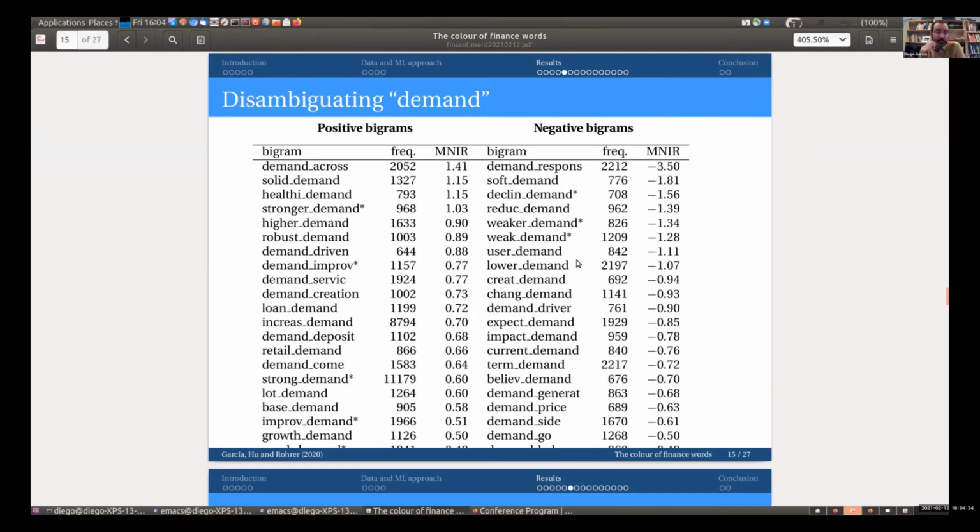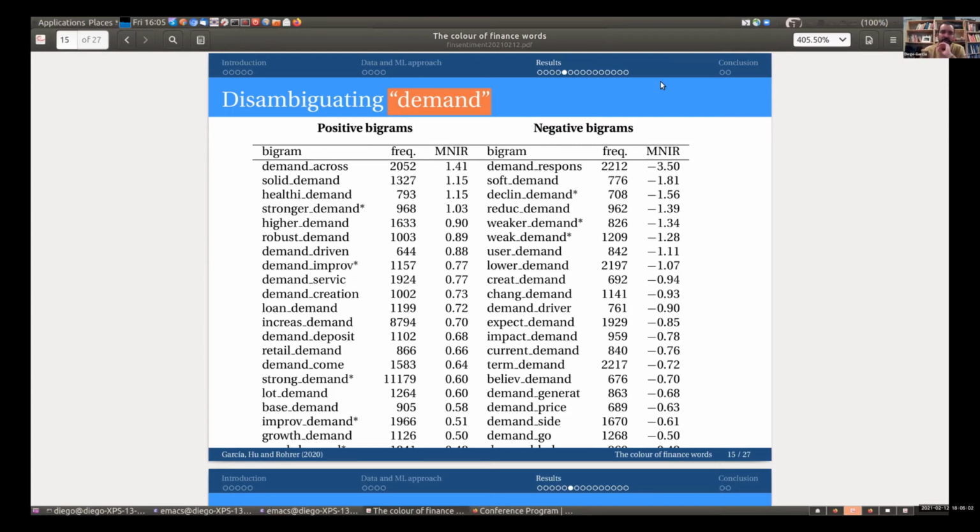So here is one of our favorite examples, and there's tons like this: the word demand. Nobody would actually say that the word demand has a positive or a negative color. It's demand and supply. We're economists. This is one of our building blocks of the profession. You have demanding customers too. It's a pretty nuanced English word. So you wouldn't want to count it in a positive and negative dictionary.